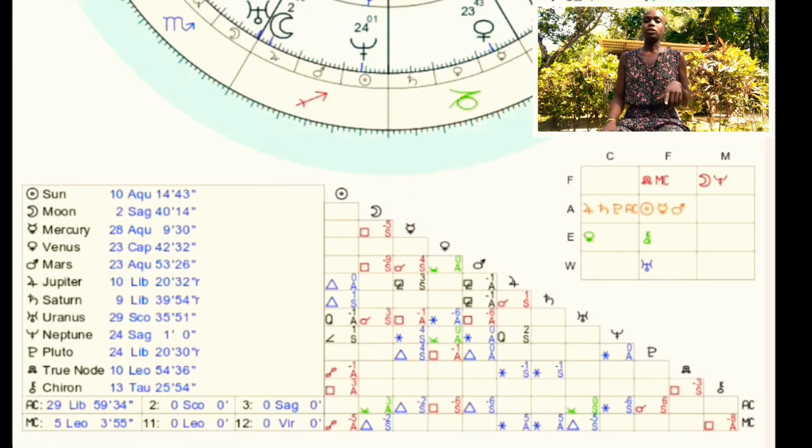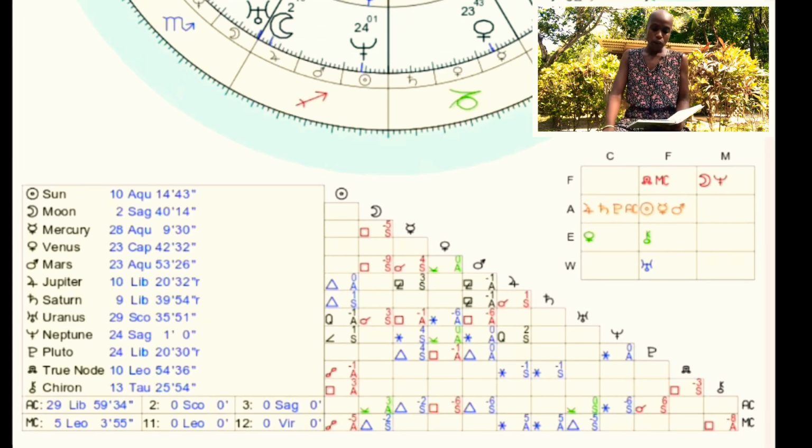Secondly, we're going to go down to the bottom left. There's like a chart down there with a list that's written out: Sun, Moon, Mercury, that list. We're going to read through it right now. So I'm going to read through mine, and then you should be reading through yours, because this will help you to get familiarized with your chart by saying it. It'll help your mind to process it, okay? So I'm just going to read through mine, and you can see it on the chart, but I need for you to read through yours. So if you want to pause this and read through yours, that's fine as well.